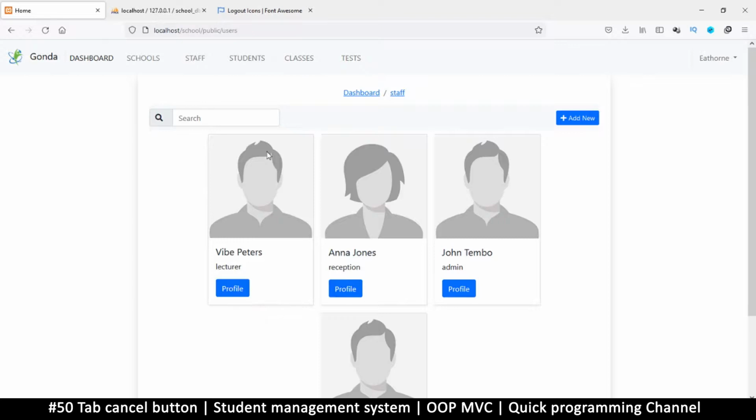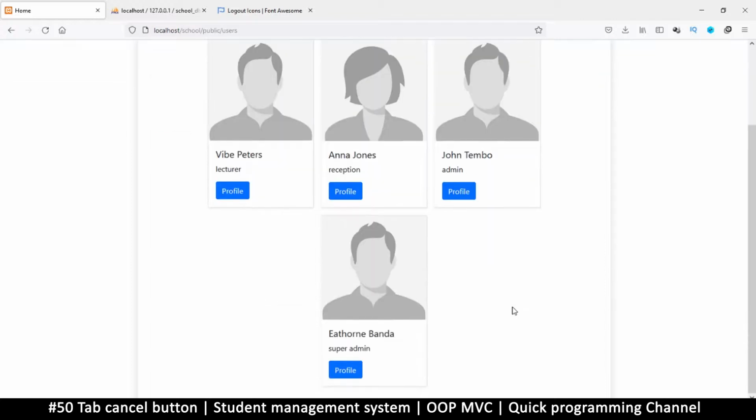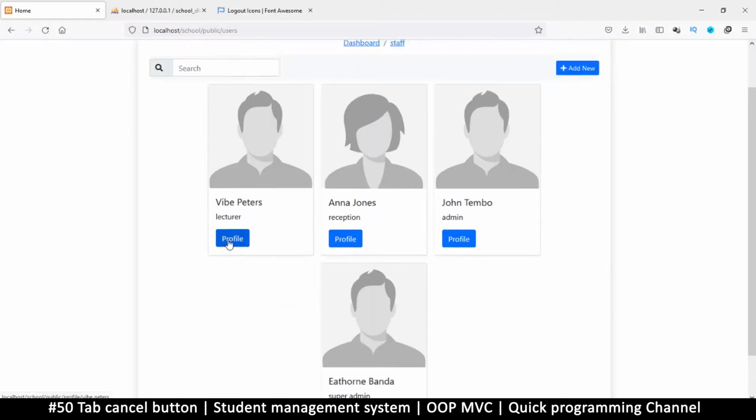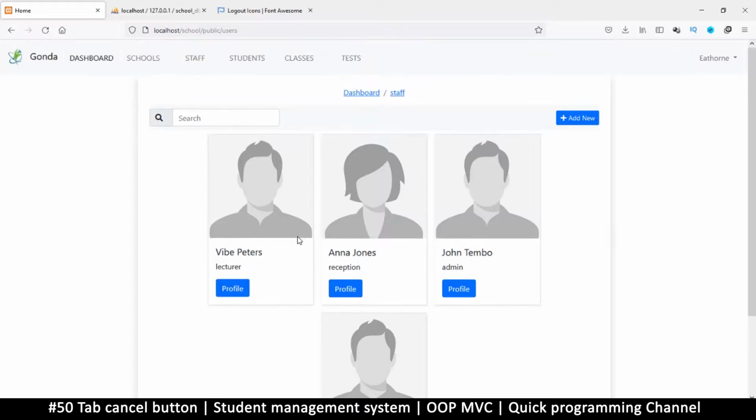This may complicate things because we may need to add a button here for add. I'm not really sure if this should be better, but there's profile there. Maybe we can say add. Maybe that could work as well. Let's see how we can make that happen.